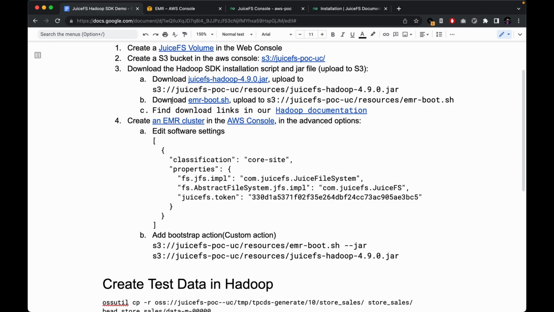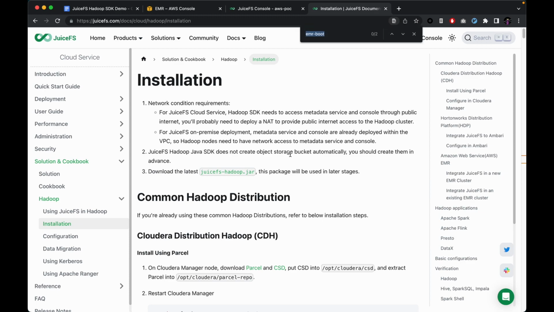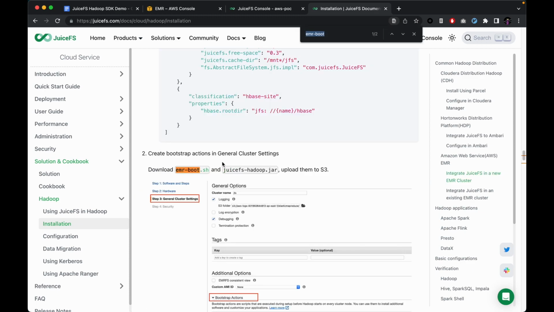The download links are also mentioned in our Hadoop documentation, which is right here in our documentation site. Click Hadoop under the installation chapter. The Hadoop jar file is right here. And for the EMR boot script, you can simply search and find its download links.